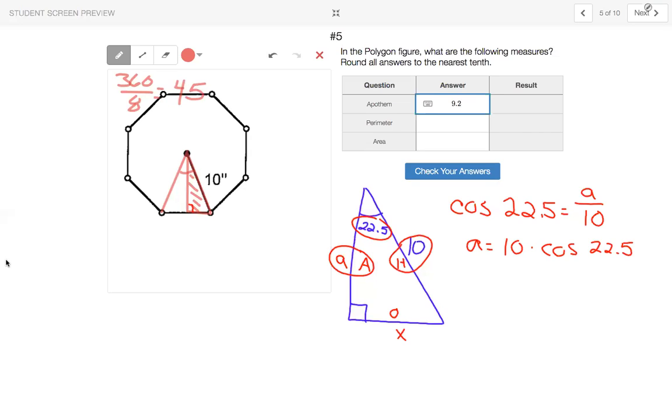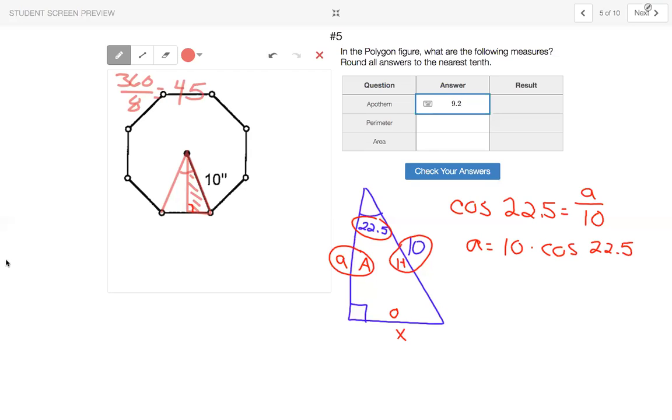Now, the perimeter. There's no one step that's going to give me my perimeter right away. But if I solve for x, then x represents half of a side length. Yes? You said earlier that they're equilateral triangles. Oh, no, and that's why we have to use trig in this case. Equilateral triangles only happen with our hexagons.